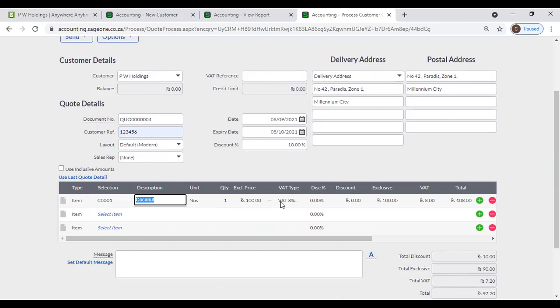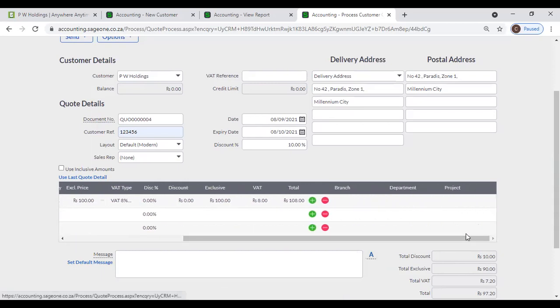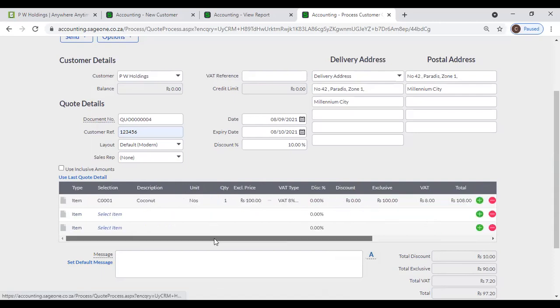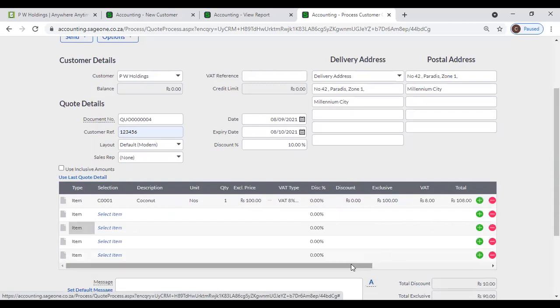And if VAT is applicable for this item, you can process the transaction with taxes. Okay. And if you want to allocate this transaction to your analysis code, you can select analysis codes. And also, if you want to add lines, by clicking this plus mark you can add lines to this quotation.